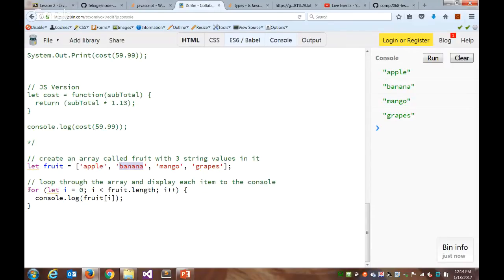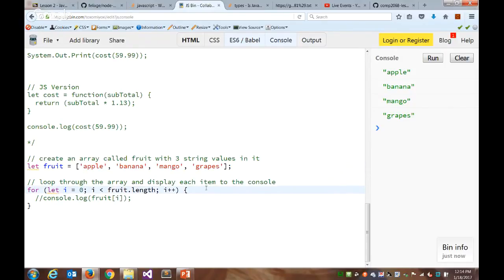Okay, let's try one. I'll just comment out this loop for a minute. Actually, I'll comment out the console log for a second. This time, what I want you to do is display all of the fruits, but display it as a comma-separated list. Rather than having it display on separate lines, we want to build a list. Let's say we were going to generate a CSV file from that array. We wouldn't use this. How could we generate it looking like that as a single value, single line separated by commas?